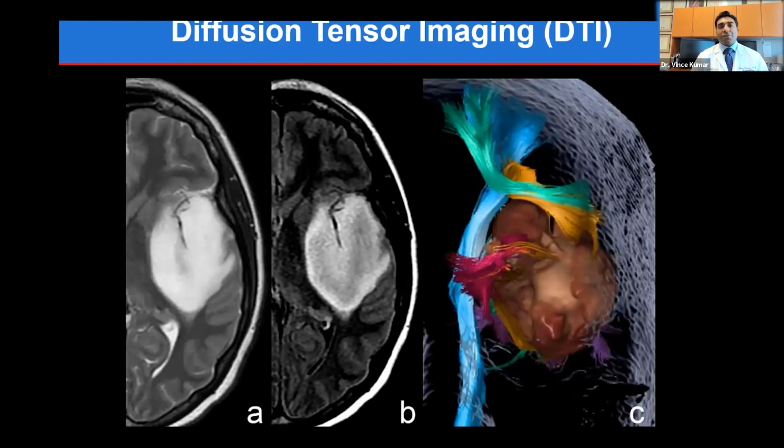I did not have time to cover diffusion tensor imaging, but as I mentioned, it's very important to identify the eloquent areas as well as all of the white matter tracts connecting these areas and around the tumor. So this is an example of an insular opercular glioma. It's a low-grade glioma. For preoperative planning, we generated the tracts around the glioma, including the corticospinal tract in blue, the frontal aslant tract in green, the arcuate fasciculus in orange, and this is the inferior frontal occipital fasciculus, which runs just deep to the insula. Unfortunately, I didn't have time to cover resting state and DTI in detail. Those are separate talks, but I just wanted to briefly introduce them.